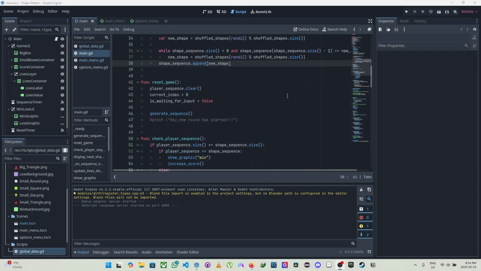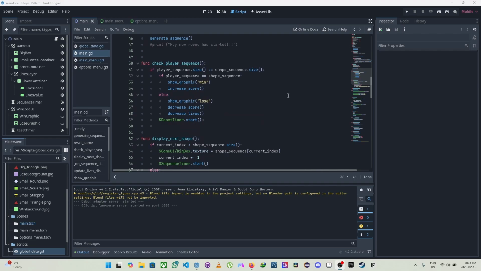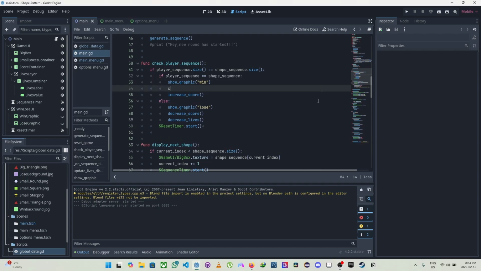So let's go to our check player sequence. If the player sequence is equal to the shape sequence, you win. After you win, we should also increase our consecutive sequence by 1. That's all. Let's save that.